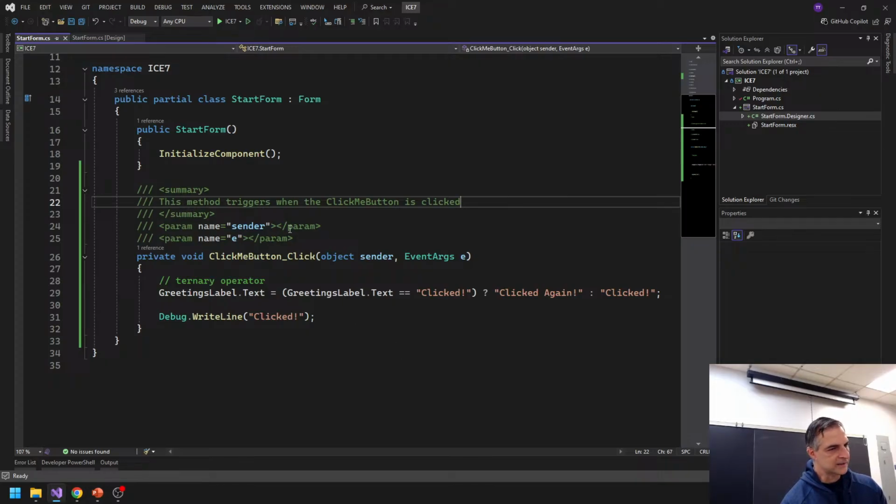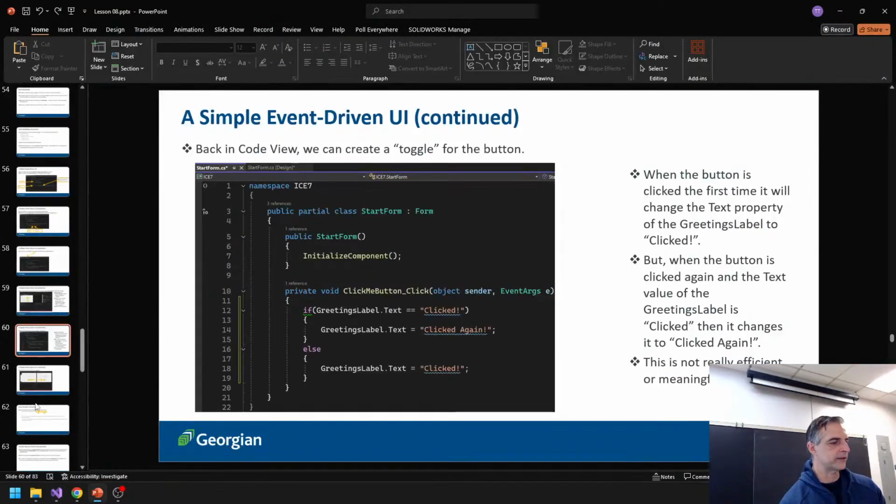What's the name equals sender stuff in there? This basically talks about the parameter. So parameter name is of type sender. Parameter name is called E. So when you do this pop-up, it'll do that, and that'll change depending on what's below it? Yeah. So for example, that's what this does. There are other things you can do here, and inside the PowerPoint slide deck, further down, I have more information about that.